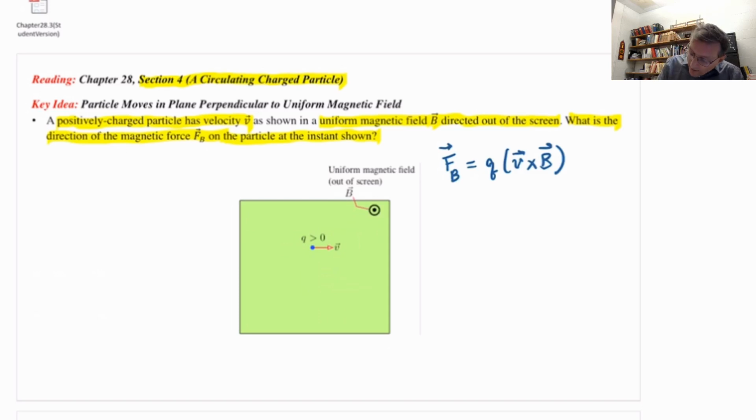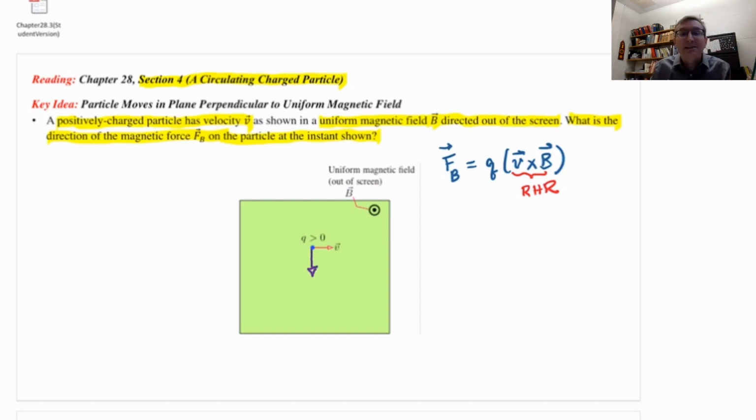So we know we've got a vector product, V cross B, so we use the right-hand rule for that. So we have to be able to apply the right-hand rule. Again, I like the two-pen approach. I'll use the red pen for the V and the green pen for the B. And as I'm standing here looking at this, I would hold the V pen horizontally to my right and the B pen straight up towards me. And then I would do the right-hand rule and see which way my thumb points, and that'd be the direction of V cross B.